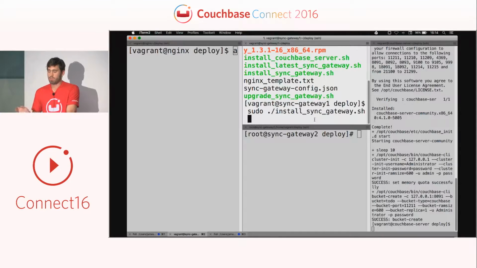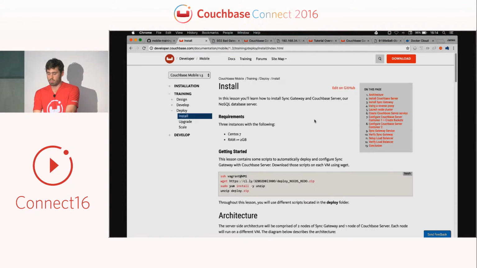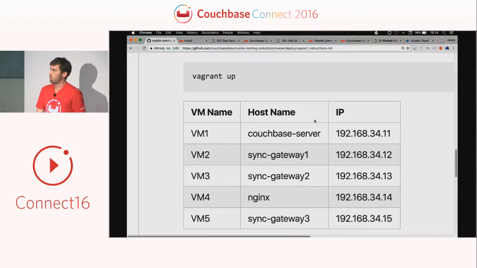But this script sort of automates that process. So when you call the script, you have to specify the IP of the Couchbase server node. So this one is 34.11. If we go back to this table here, we see that .11 is Couchbase server.